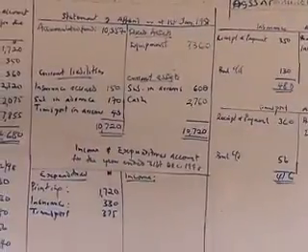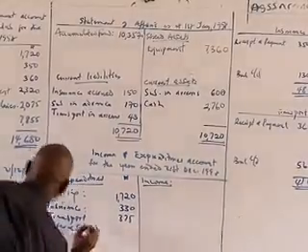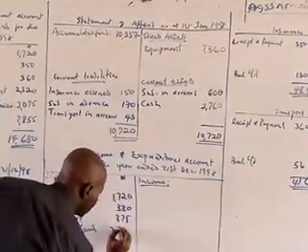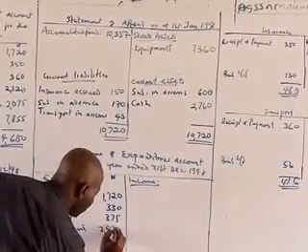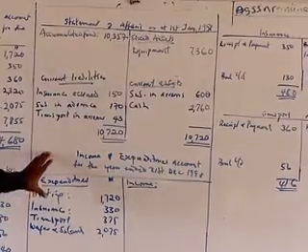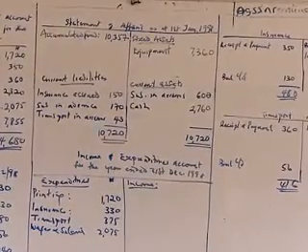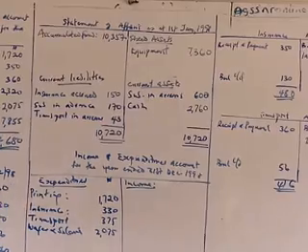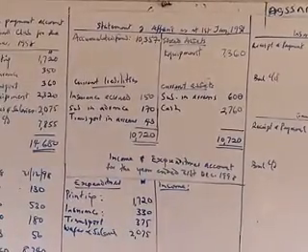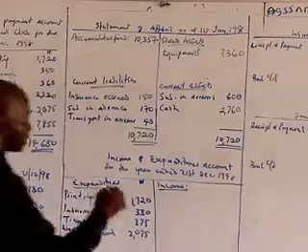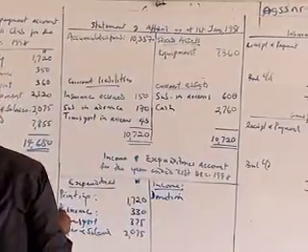Then we have equipment. Then we have wages and salaries, which is 2,075. Because of our time, I will only finish our income and expenditure and move to the balance sheet in a subsequent class. So let's finish this and then round up. Then let's go to our income side. We have donation, given as 5,000.